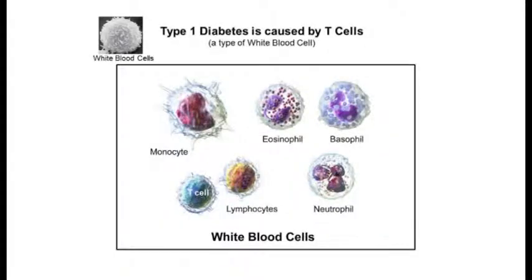So back to the white blood cells that I told you are the ones that are responsible for immune defense, but also responsible for type 1 diabetes. There are actually a number of different types of white blood cell, some of which are shown here. And all of these different cells play a different role in the immune system. If we get attacked by bacteria, neutrophils are very good at ambushing them, getting them from either side and actually wrapping arms around them and physically engulfing the bacteria and killing them. If we get attacked by parasitic worms, these are typically too big to engulf, so instead we've got eosinophils that sit on them and cluster bomb them.